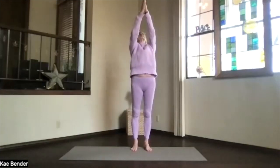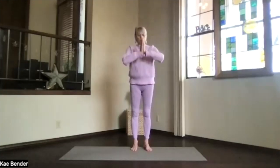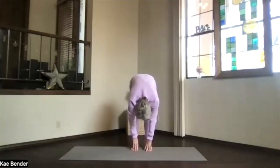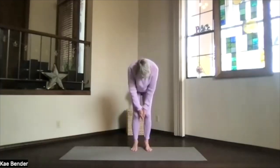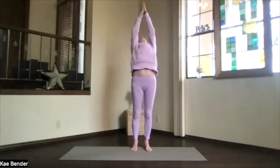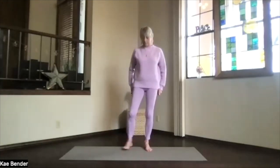Shoulders down, looking at your fingers. Inhale toward the ceiling, bringing those thumbs back as you gaze at them, lifting your heart into a back bend in the upper back. Then exhale, hinge over, hands to your heart, dropping down. Take a moment there. Slide your hands up under your knees into our halfway-up stretch, lengthen everything out, and drop back into a squat — right foot, knees slightly bent, hands together — following that toward the ceiling for another back bend, and then hands to your heart into mountain pose. Step wide.